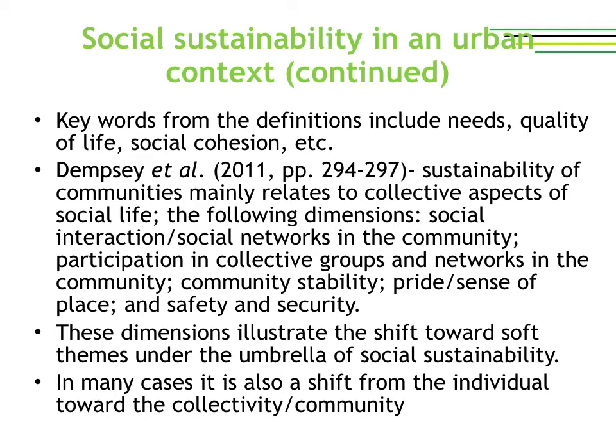Another author, Dempsey, says that sustainability of communities mainly relates to collective aspects of social life. The following dimensions are included: social interactions, social networks in the community, participation in collective groups and networks in the community, community stability, pride and sense of place, and safety and security. Again, these are all topics included under social sustainability. These dimensions illustrate the shift towards soft themes under the umbrella of social sustainability. In many cases, it is also a shift from the individual toward the collectivity or the community as a whole.